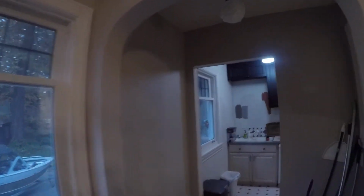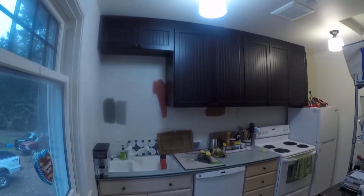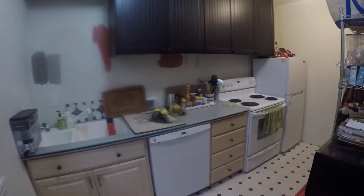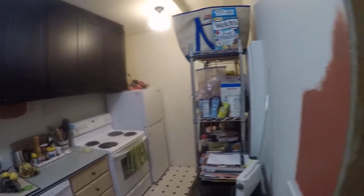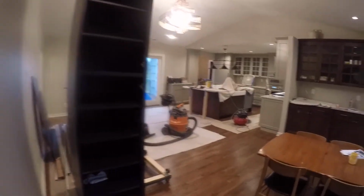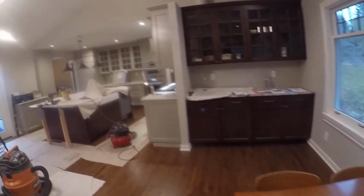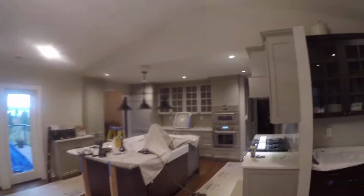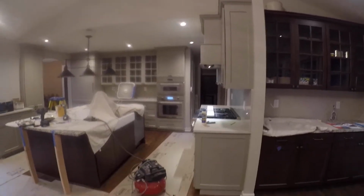So this is the temporary kitchen in the laundry room that they have been using. Those are the cabinets that will go in, and then there'll be a washer dryer along the wall there and some other cabinets. And that is going to be a little work desk there with a window looking over the stairs. And this is kind of a wider view of the kitchen. You can see the island and the refrigerator far into the left corner back there.